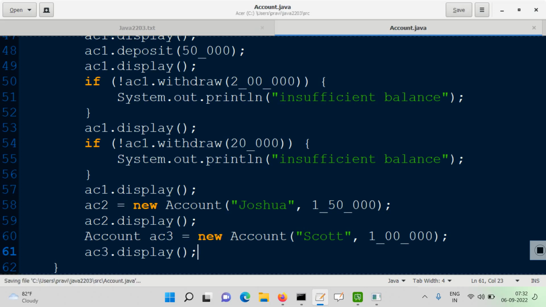Fine. We can add other invocations to deposit, withdraw, and then check them out.